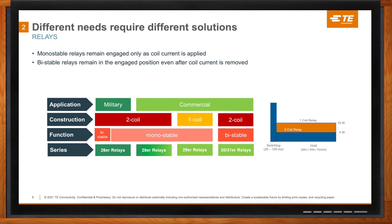A little more to this, KISSLING bistable relays have two coils instead of one, and also use a coil economizer. A coil economizer allows a relay to use a high-powered coil during the in-pull or the switch-in part of the energizing of the relay, and a lower-powered coil to hold the contacts in place. Here we see, for example, an initial high power use for the pull-in of the coil, but which quickly goes away to have a lower power consumption afterwards. The single coil use here in orange, which are used in monostable relays, is much more than double.